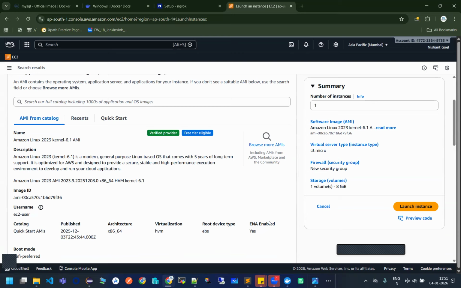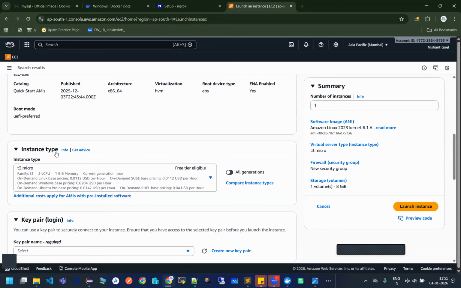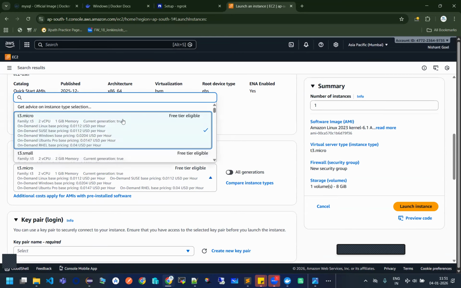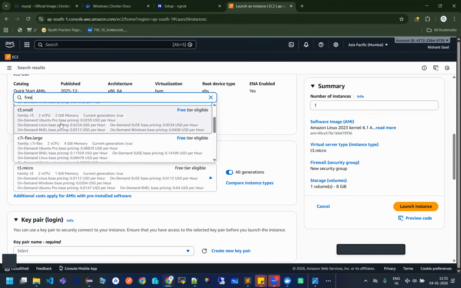Fine. Okay. Now next what? After selection of the image, you come down again and come to the instance type. Instance type means how many CPUs you need, how much RAM and ROM you need in this machine. So first of all, select for free trial basis. The micro machine gives two CPUs and only 1 GB of RAM. That won't suffice our need because we have something huge to set up. They have also given a small machine with two CPUs and 2 GB, but I'm really looking for something with around 8 GB of RAM.